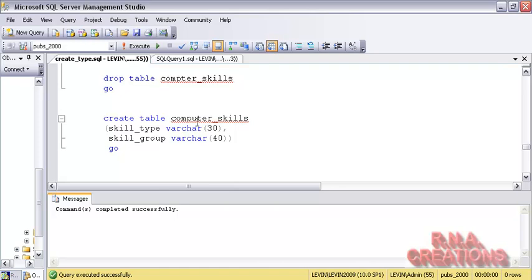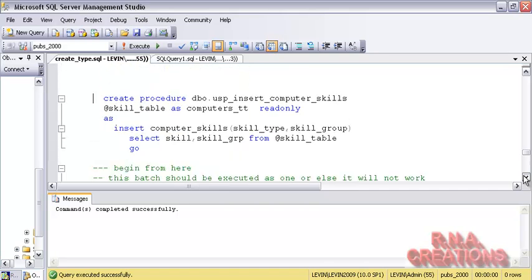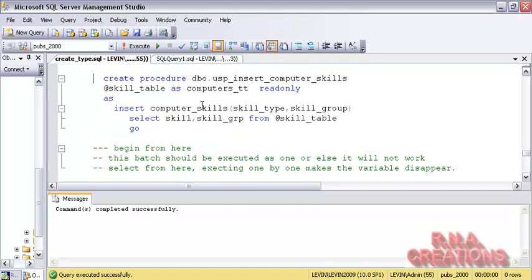Firstly it says insert computer skills skill type. This is the field name. Select this, and this would be coming from the stored procedure above as a parameter that would be passed.